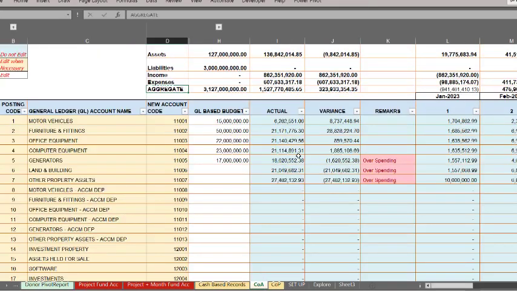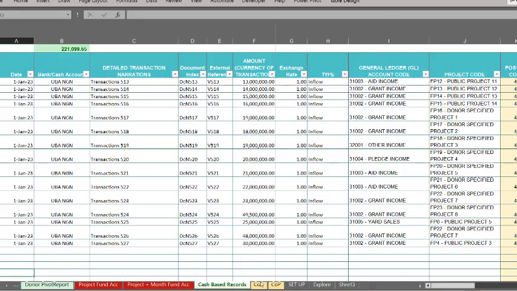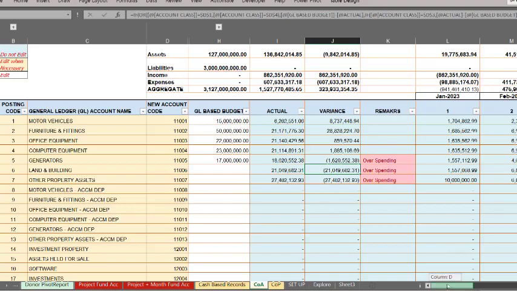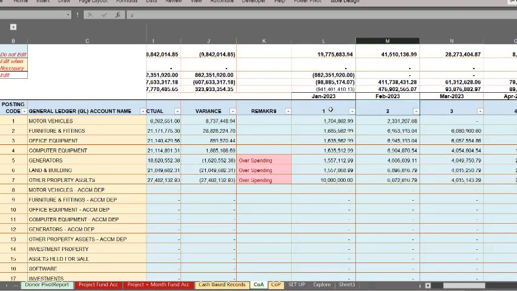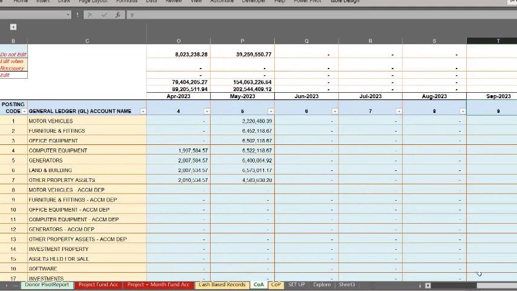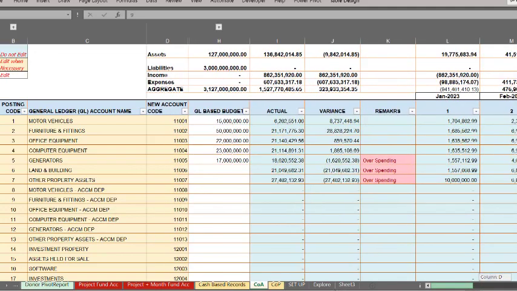Now we have the chart of accounts, where we set up your account chart for your GL codes. Here we also have the opportunity to set a budget for each year. So you have the budget for all these GL codes, the actual picks from this cashbook, and it gives you your variance. Then you also have the actual for each of the months. You see the actual based on all these GL codes. You can see the actual for that particular year. Now you can see for this actual that this is the asset, this is the income, expenditure, this is the aggregate. So you can use your chart of accounts to view your spend report.